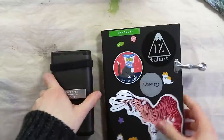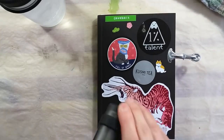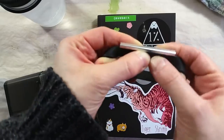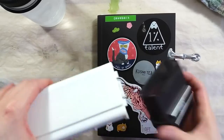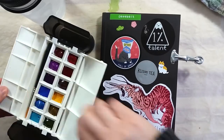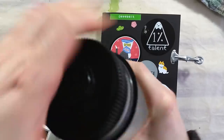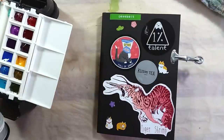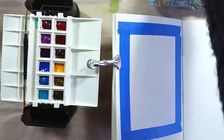Then, it was time to set it up and paint. So far, the only minor tweak I did to my palette is to add a blob of poster tack to a corner of the brush tray, so that the brush will stay in place and not repeatedly smash its bristles when I'm out and about with this palette. Since I'm indoors for this one, I have a paint rag instead of paper towels, but I still used my regular water bottle that I use for plein air painting. This sketchbook is the one I'm using at the moment, a mixed media cotton paper book by Strathmore.